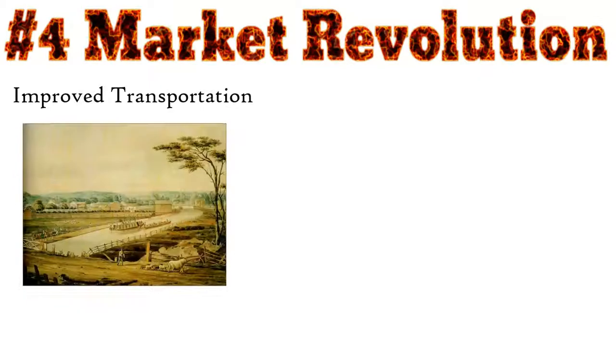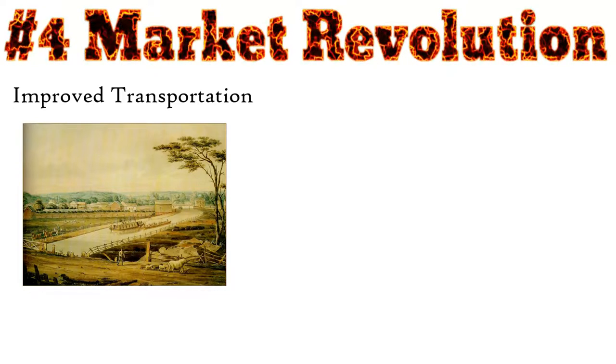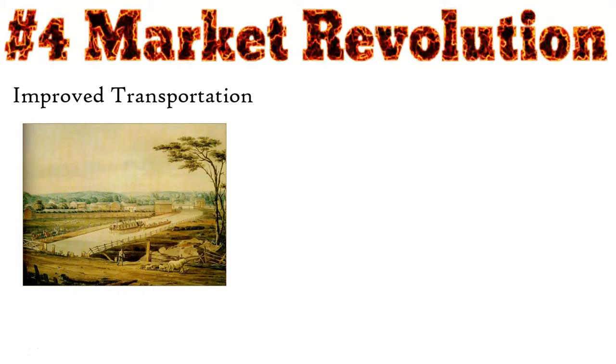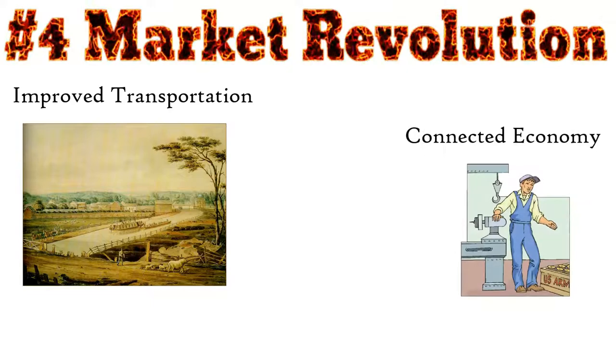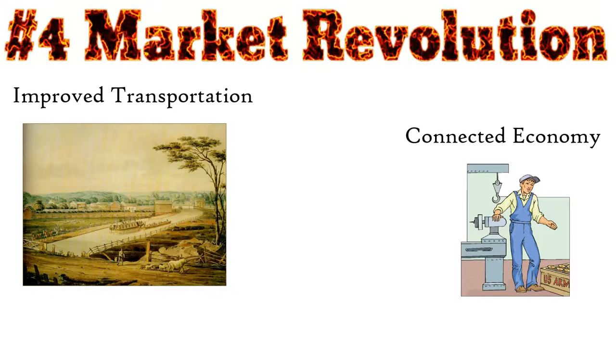The new transportation projects, plus the rise of factories in the North, led to what became known as the market revolution. Better transportation meant easier movement of people and goods, improved trade, and solidification of the North's role as the commercial center of our nation. The market revolution meant that America was now connected and could easily travel, buy, and sell. Turnpikes, canals, and last but not least, railroads linked the North to the rest of the country.